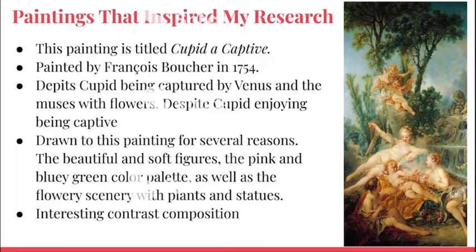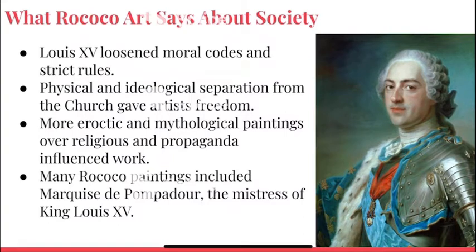I was drawn to this painting for several reasons. The beautiful and soft figures, the pink and blue-green color palette, as well as the flowery scenery with plants and statues. The sensual and soft nature of this painting is also very classic for a Rococo painting. The painting has a really interesting contrast composition where your eye is drawn to look at the areas lightest in values like the figures. We can also observe some atmospheric perspective in this painting, with the background getting lighter the further away it is. The Rococo movement was one of the most influential periods of art history.